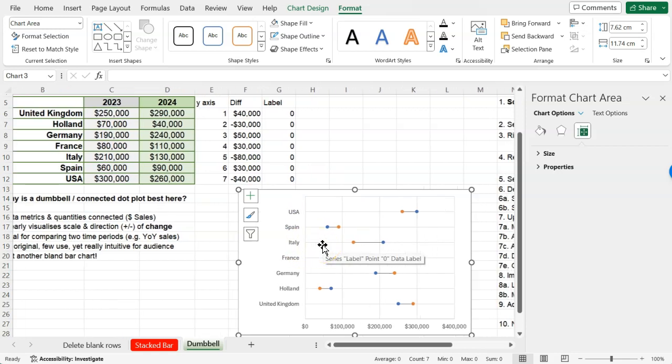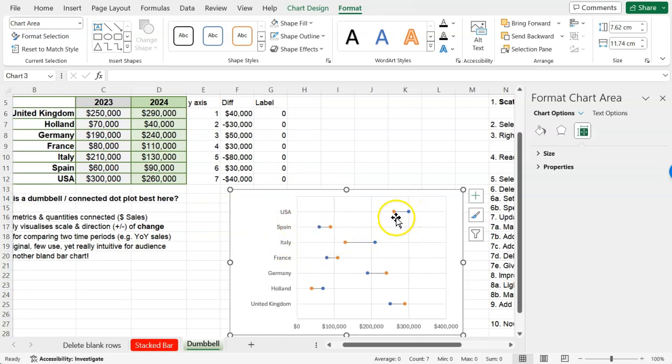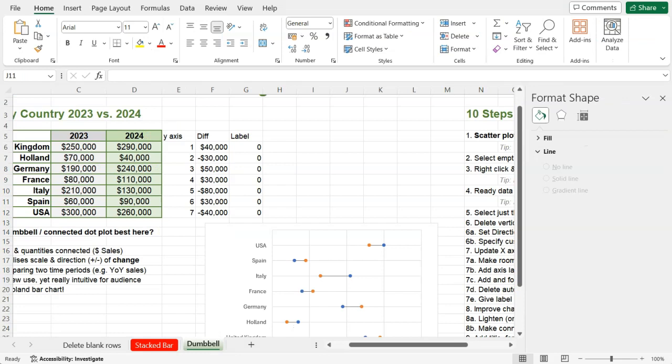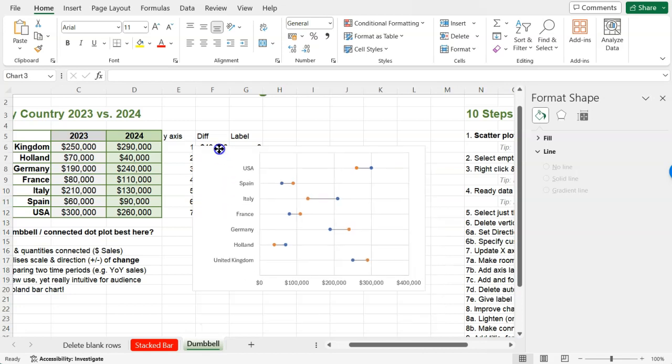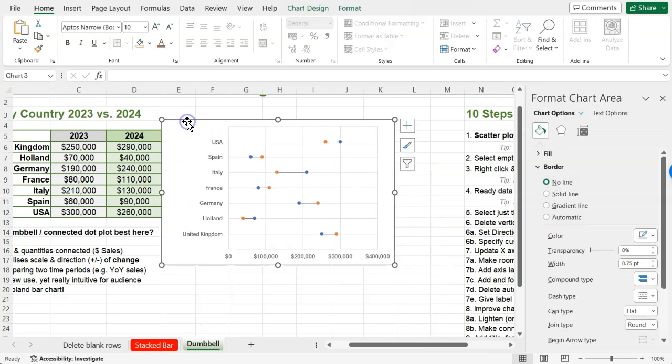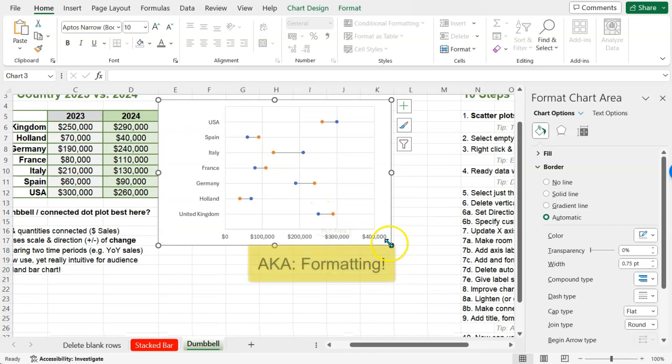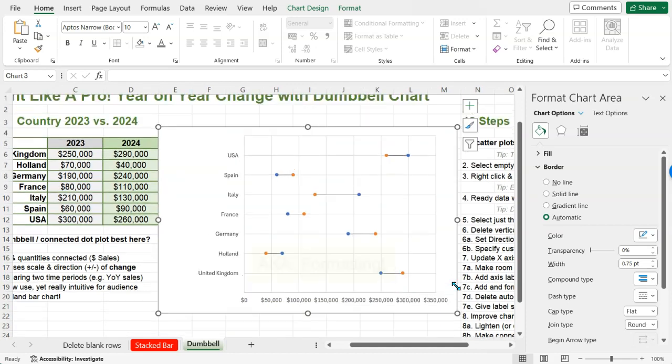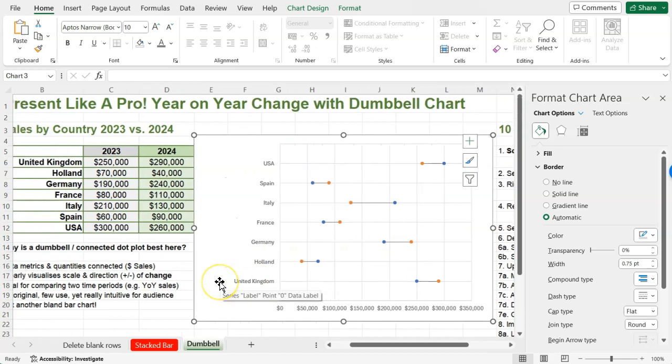So all I'm left with is these labels alongside my before, after, and change picture. So that's the technical aspects of the plot, the scatter plot, all in place. So that's the tricky bit. All that's left to do now is make it look nice. So I'm going to put it up here in this bigger space, make the format area bigger.